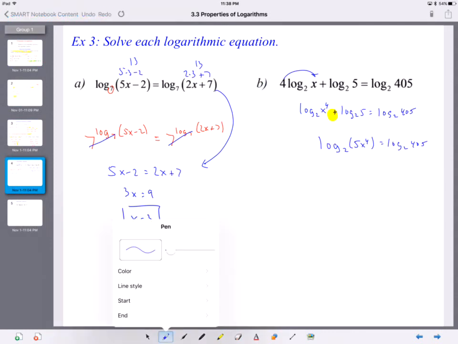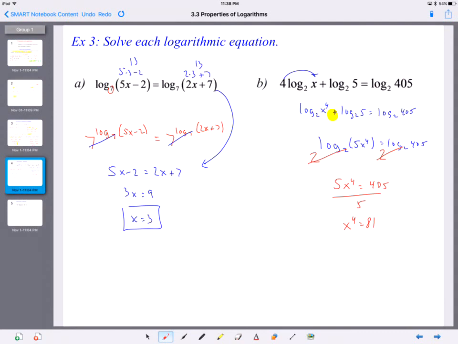So I'm going to show my work, but I'm not going to show that first step. I'm going to say, okay, we both have a base 2. So this is 2 raised to log base 2, and this one's 2 raised to log base 2. And so these are inverses, they cancel, and you're left with 5x to the 4th is equal to 405. And now you can solve that equation. Divide by 5 gives you 81.